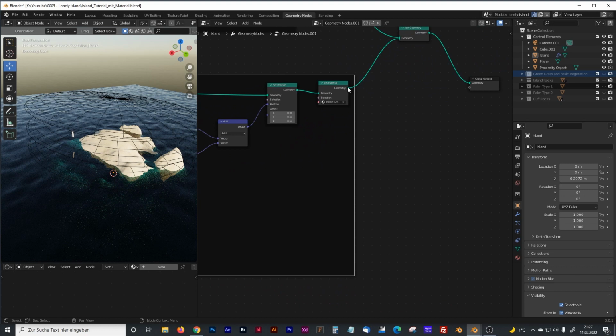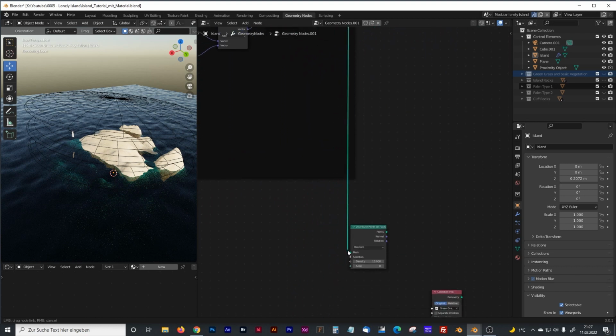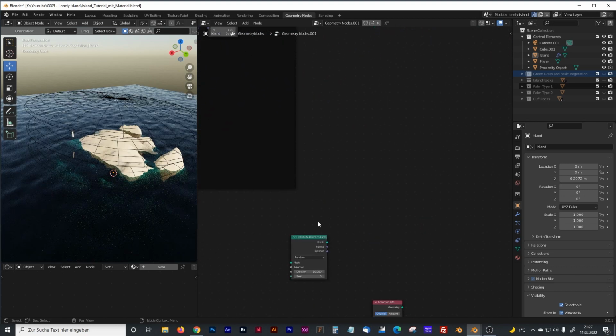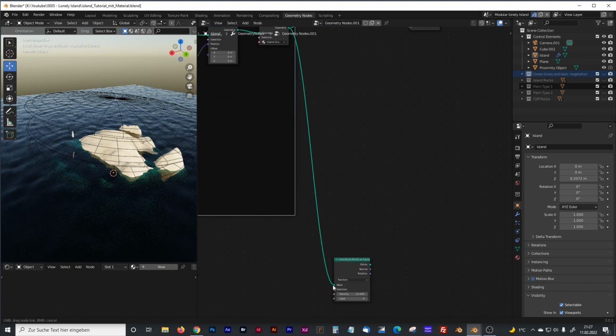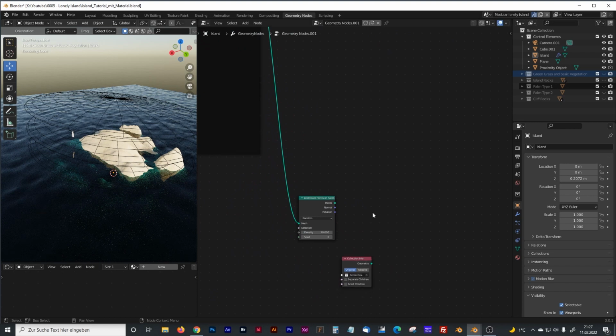That's our island. Very output of our island we will connect with our distribute points on faces node.